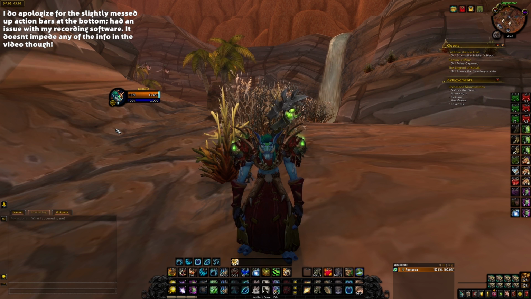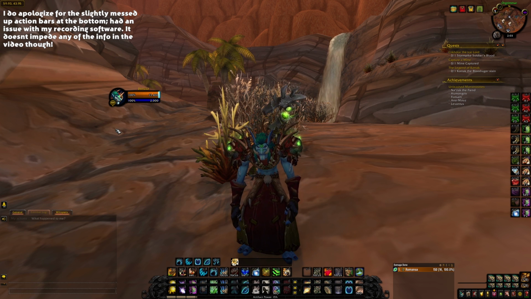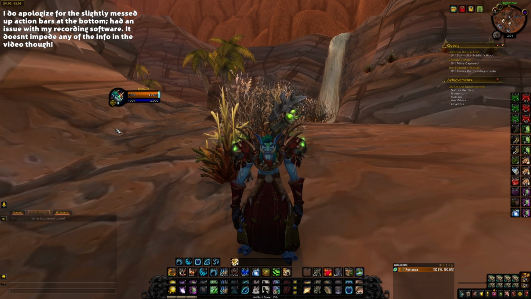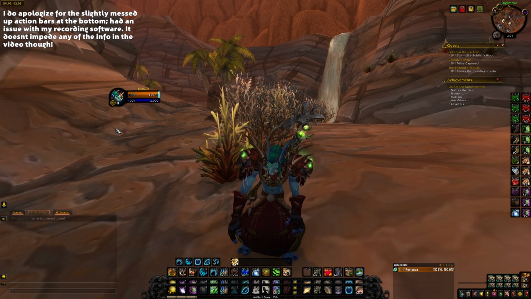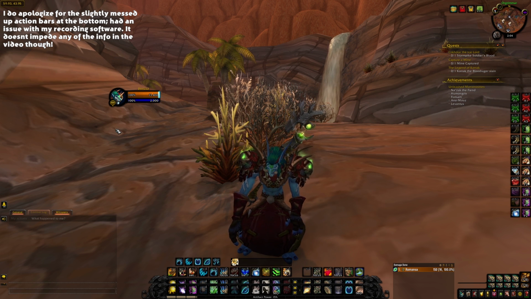The last UI guide that I put out was for BFA 8.3, which was the UI I was using right when I came back to the game. But now, a couple months have passed since I've been back in WoW, and I've made a couple of additions and a couple of small changes. So my UI has changed ever so slightly, but not really a whole lot. If you guys did like the last iteration of my UI, as you can tell, it looks pretty much the same, just a couple of minor changes.